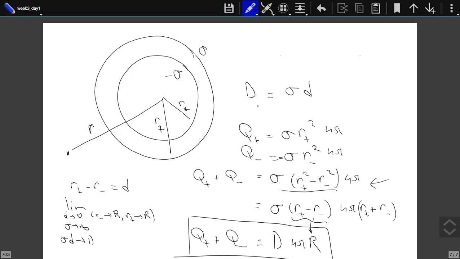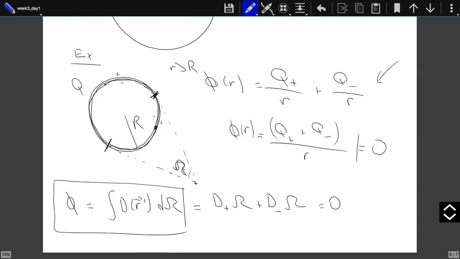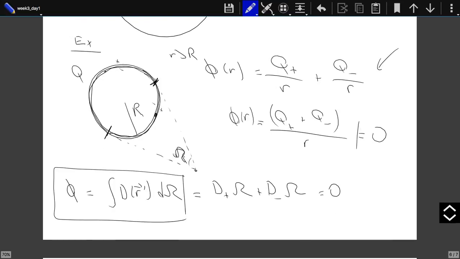This is wrong. Which one is wrong? I don't know. Let's see. We had various derivations. Here we said that we have a plus charge, minus charge divided by R. The charge density will not be uniform if the D is non-zero, but the total charge should be 0. And if the total charge is 0 on a sphere, then outside the potential should be 0. Then we use the expression in the book for a dipole layer, which also gives us 0. So at least here, everything seems to be perfect.